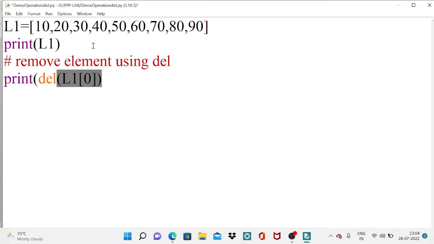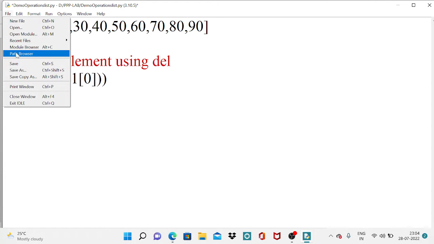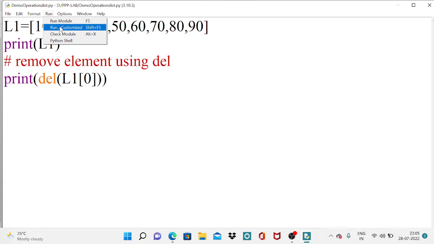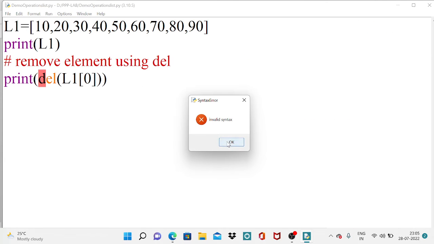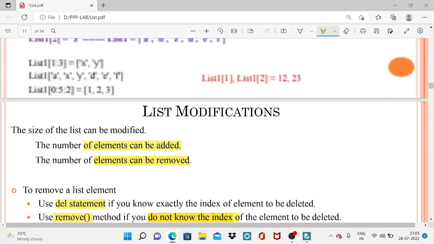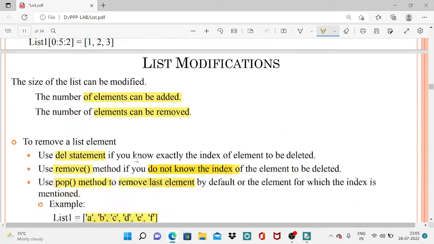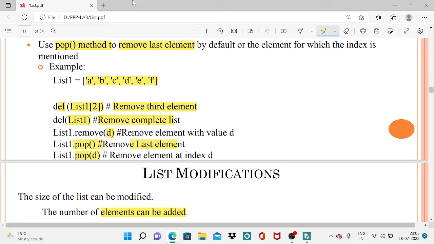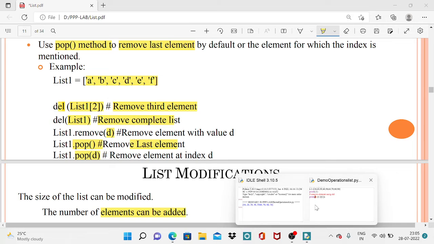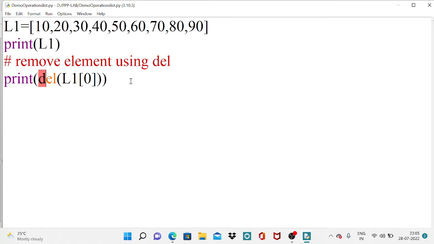I'm just checking the syntax. This is a comment line.